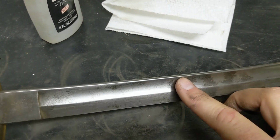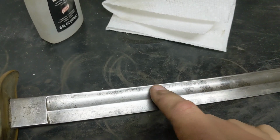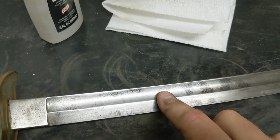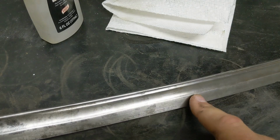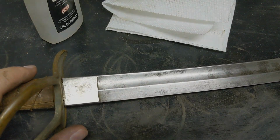Acetone really didn't do the trick with this stuff here, but over here, in the sections where it's just raw steel, no issues or anything, man, that looks pretty. So we're just going to do a quick rub down of this whole sword to get rid of any sort of little scuffs and divots down the blade, and just make it look really pretty. Let's give it a shot.